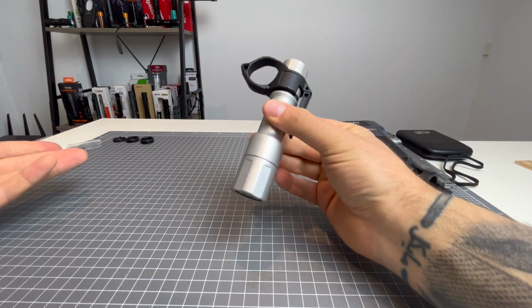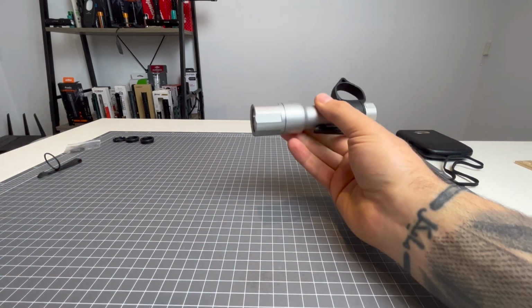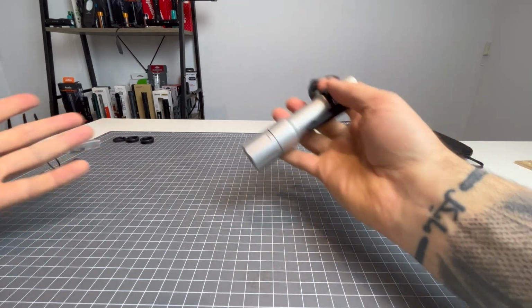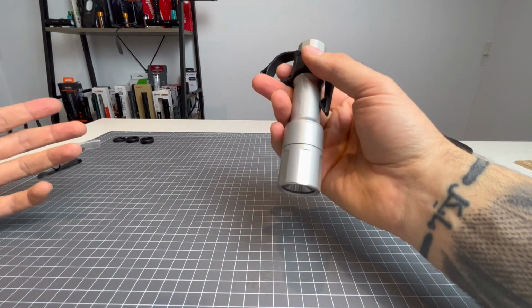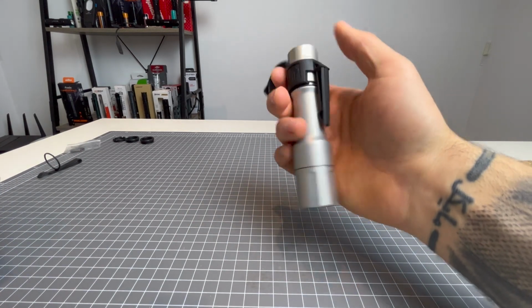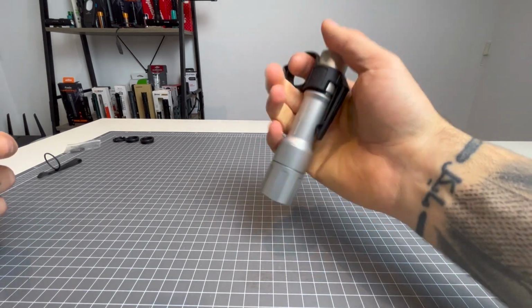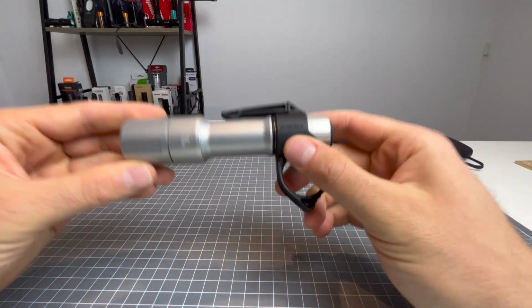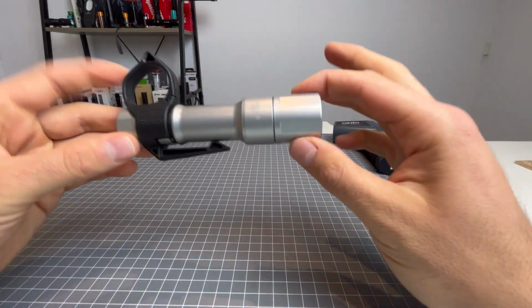I carry this in my jeans, and I honestly barely know it's there, legit. Maybe sometimes when I sit down, I feel it, but you also feel your phone or your wallet. For me, it's very important to carry a light, and I love carrying this light in my pocket. It's absolutely brilliant.